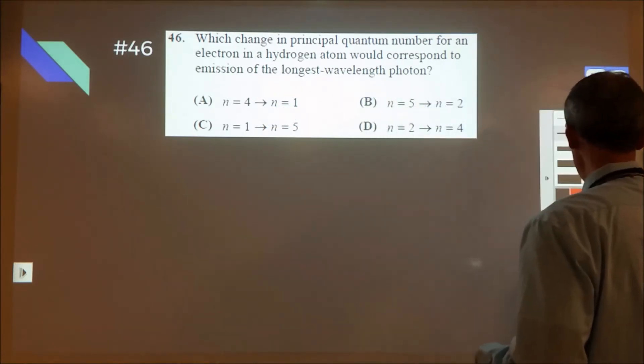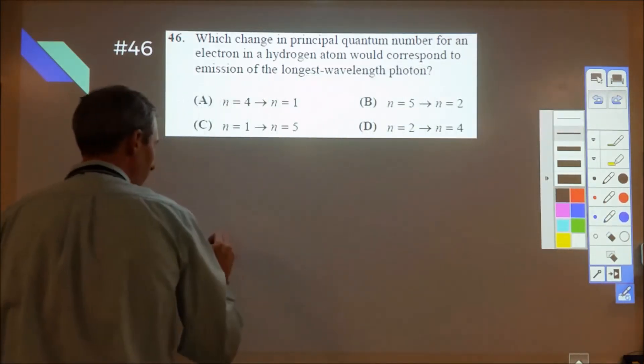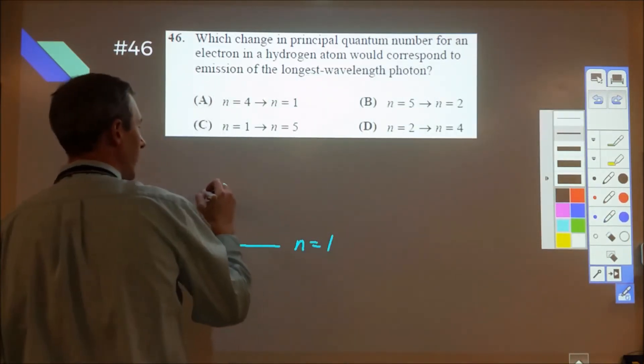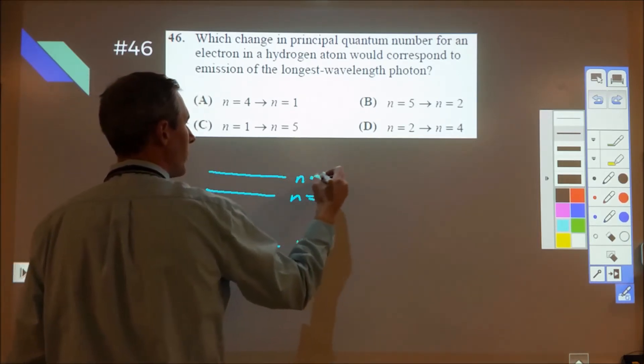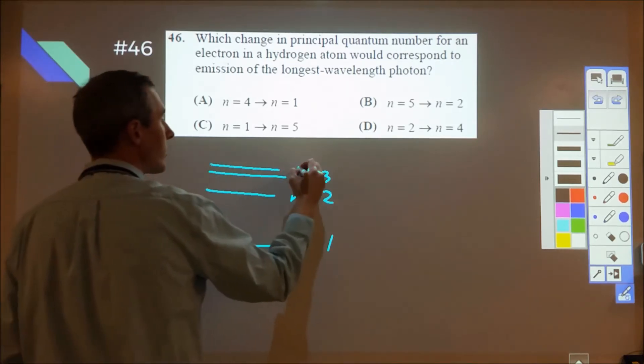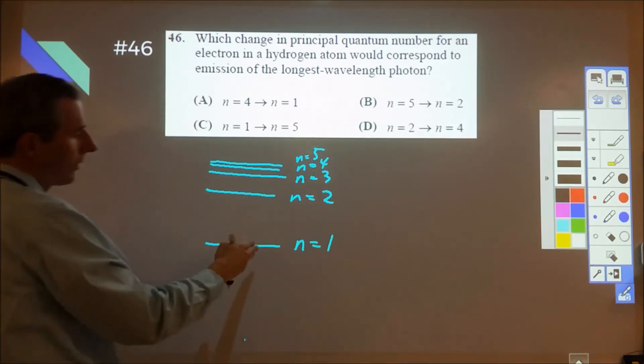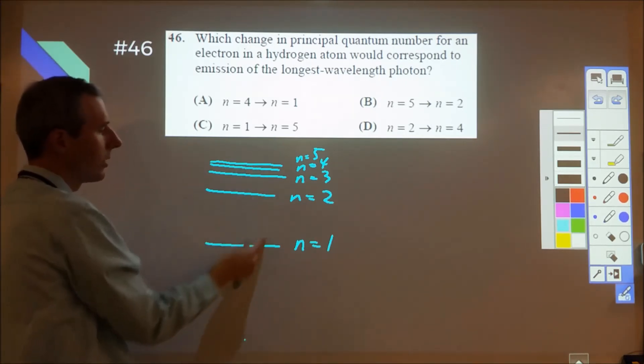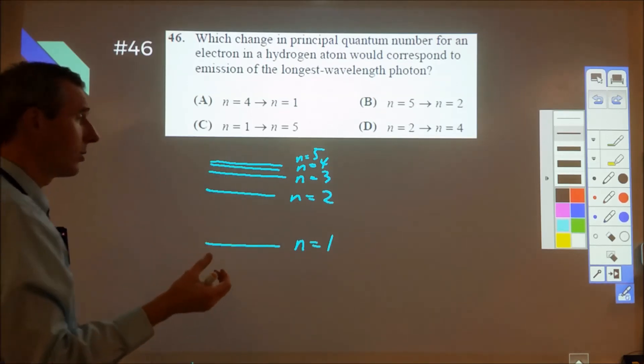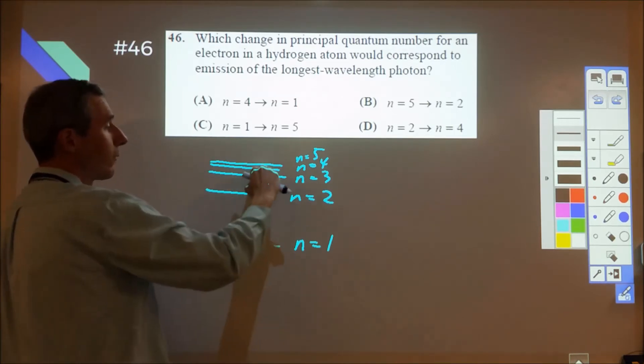In 46, the key detail you want to know about this is, again, the spacing of the electron energy levels. So when we're looking at hydrogen, and we have the first energy level, and then we go to the second energy level, the next energy level is much, much closer than the gap between those two. And they continue to get smaller and smaller gaps as we get higher and higher. So it turns out that the gap from 1 to 2 is greater than the gap from 2 to infinity. Maybe they're equal, but I think it's actually larger.